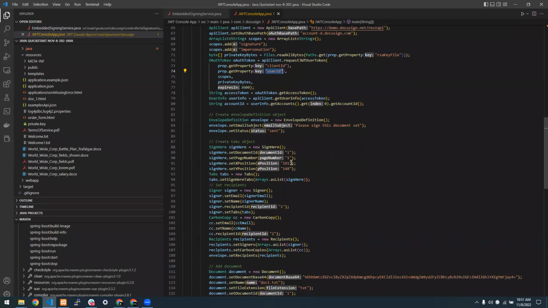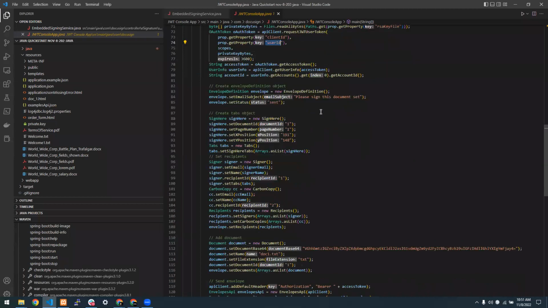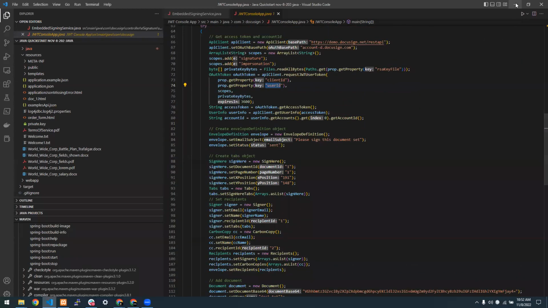Okay, got it. So I was basically saying that we're using the JWT user token method from the SDK, and we're populating the impersonated user GUID, which is this user ID. And we're going to be generating application consent.